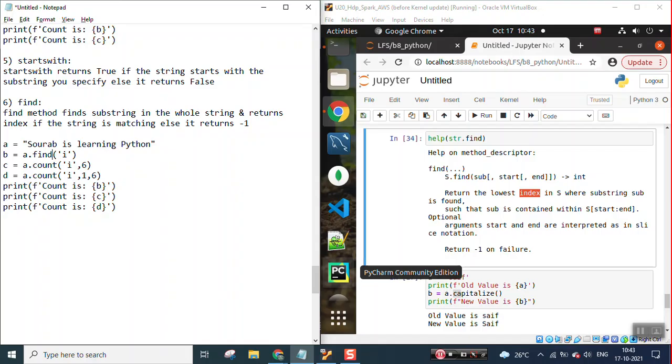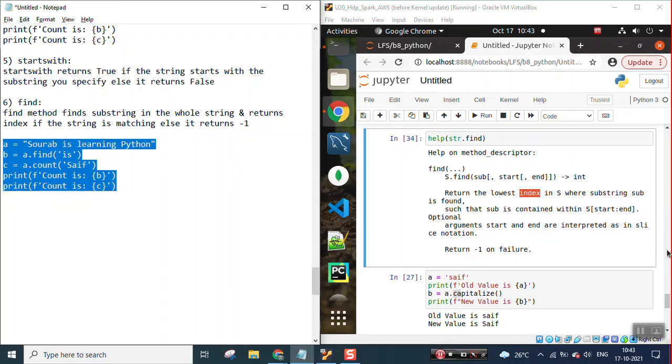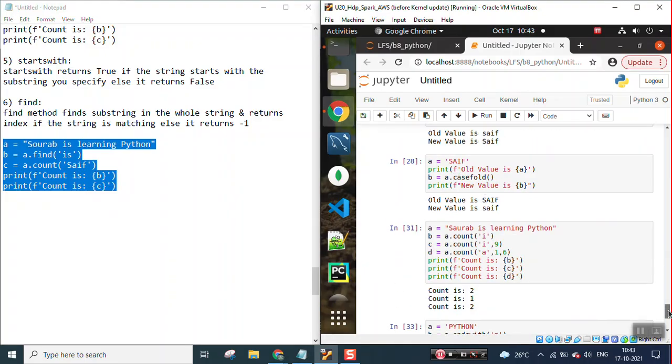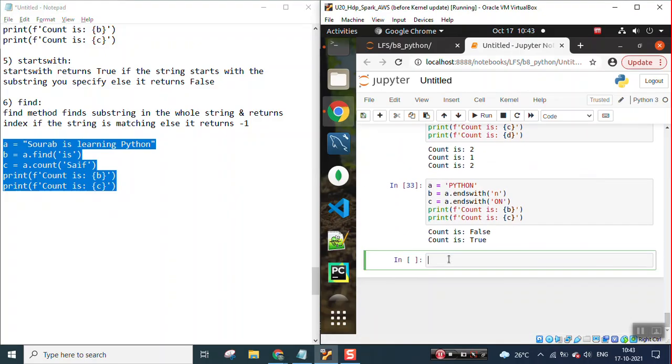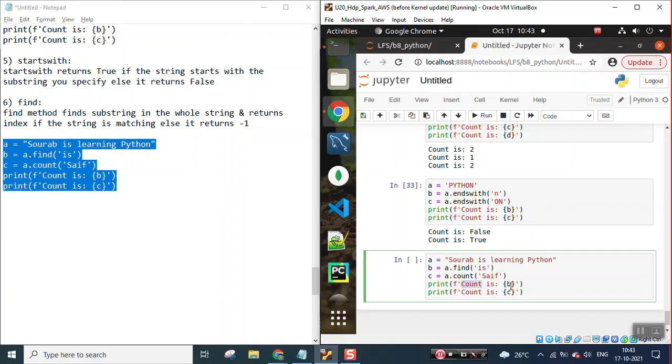Let's say I want to find is, at positions 0 1 2 3 4 5 6 7. I'm trying to find is, and let's give one word which is not available, let's say safe. I'll remove this. I think these two are sufficient for us. Control C. Forget about that print statement of count which I have written. Just ignore the highlighting. We will focus on this. Let's execute this piece.